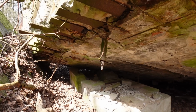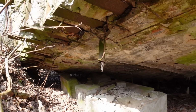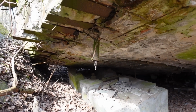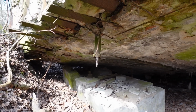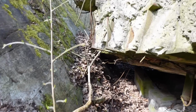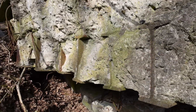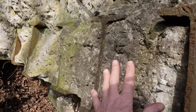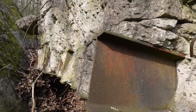Eagle Eyes, come and check this out. What is that thing there? Hanging down from the roof? I don't know. What is that? I've never seen that thing there. A pipe? No, it's some kind of thing. Maybe they opened and shut something through it. But I am astonished to see how many of these massive bars. It's like every 30 centimeters there's this enormous bar planted into the concrete, and then they poured concrete in between. Wow.